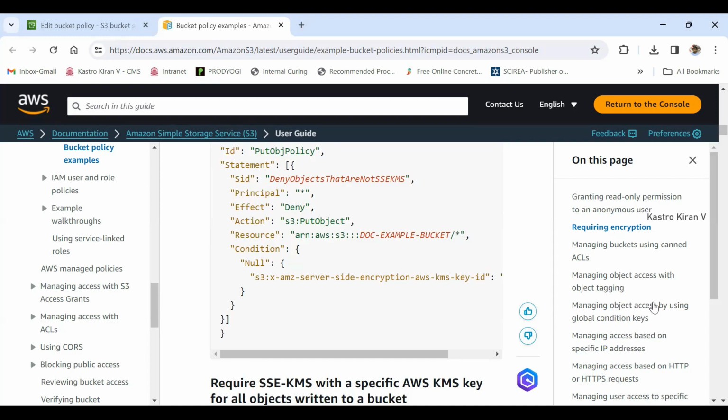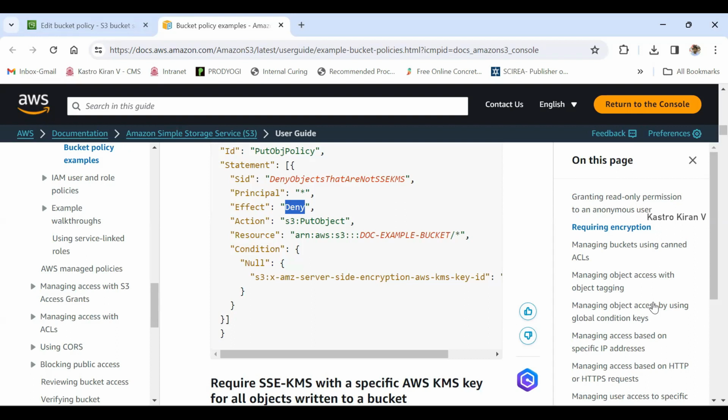Let us talk about the effect first. The effect consists of two options. The first option is allow, and the second option is deny. Suppose you want to allow outsiders to access your S3 bucket, you are going to give the option as allow. If you don't want to allow any third-party persons to access your S3 bucket or the objects in it, you will give the option as deny.